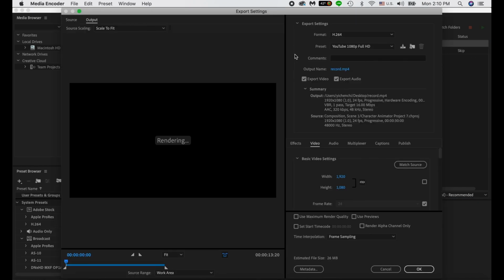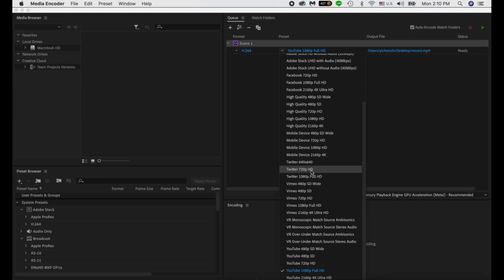For the preset, I recommend you choose YouTube, unless you want to put your video on Vimeo. I think YouTube is fine. You can choose different qualities, and if you use YouTube, it will encode your video to fit the requirements for YouTube.